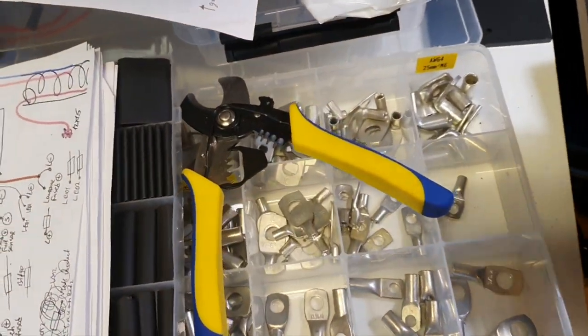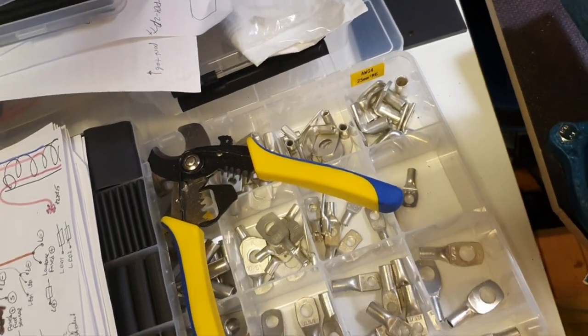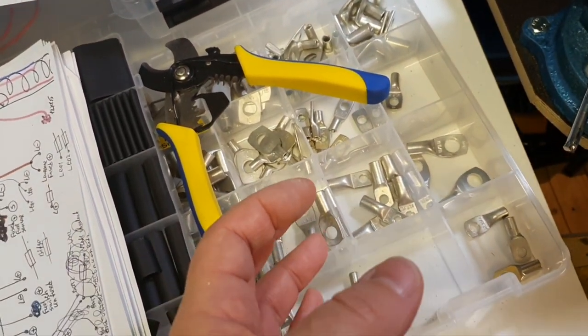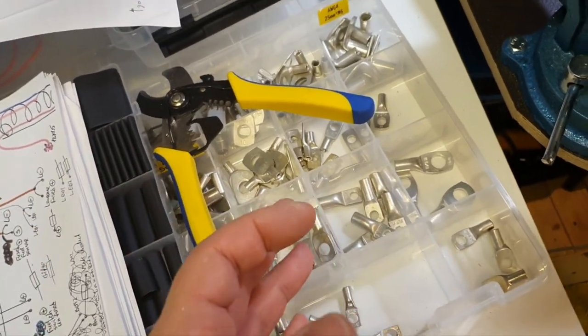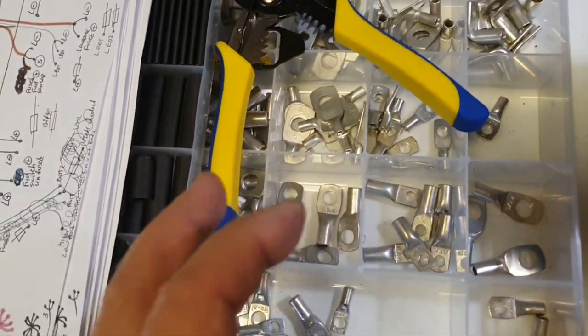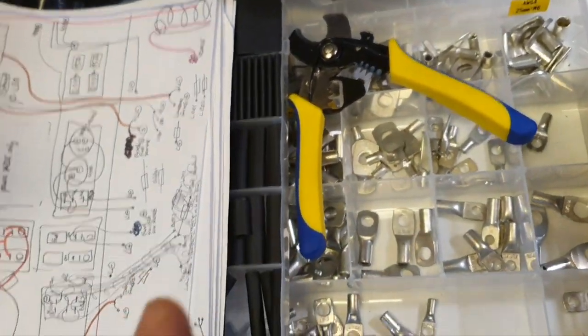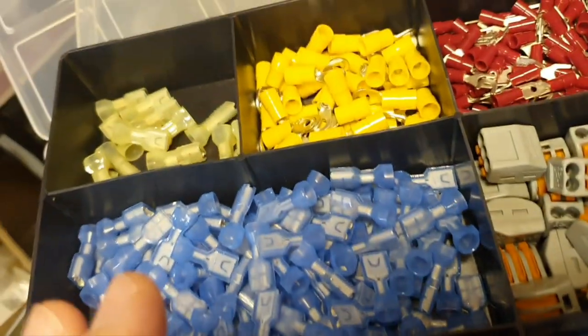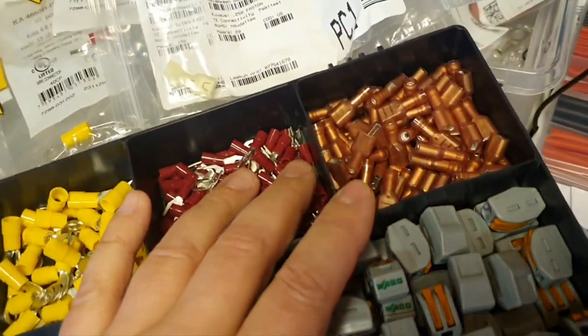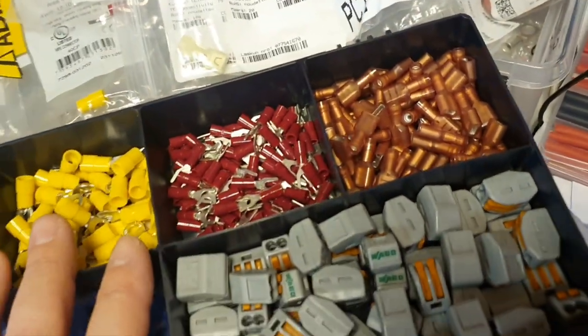In the previous part, we dedicated a lot of time to the rule that you should crimp cable lugs with the tool of the same manufacturer. So the lugs and the tool should be from the same manufacturer. It was proved a lot in the previous part. And here it's all the same, you will see. What will be discussed? We will discuss crimping of small quick disconnect terminals.